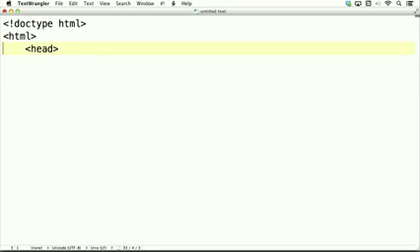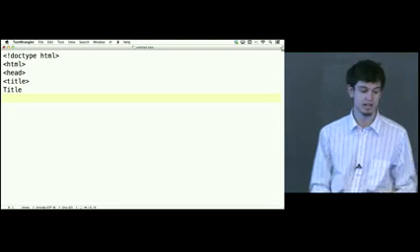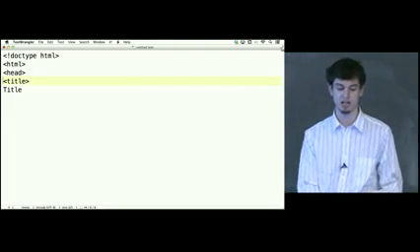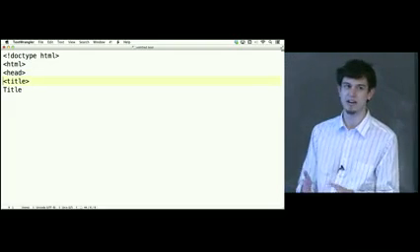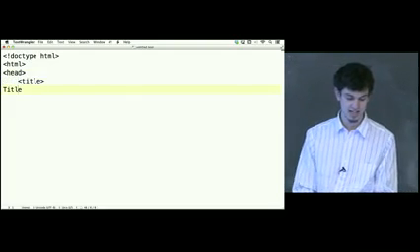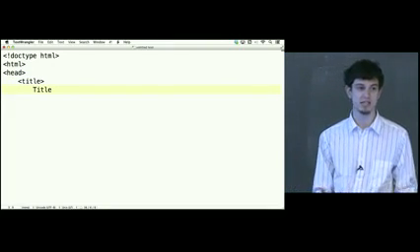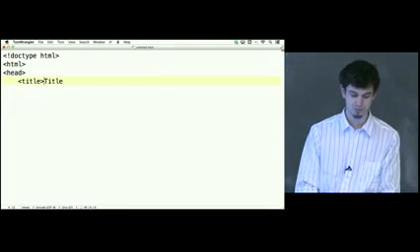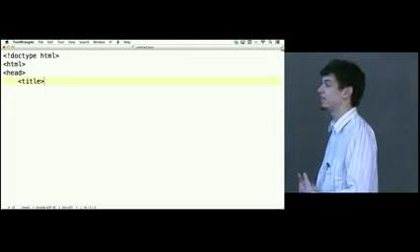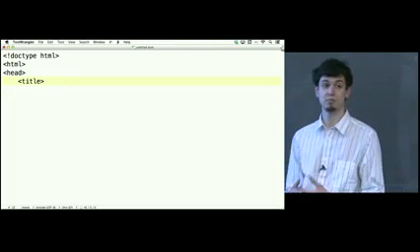If I left aligned everything here, and suddenly, inside of my head I had a title, and inside of my title I had something like this, it's going to start to get really unwieldy and unclear what the hierarchy of my page looks like. It's no longer clear if title is a child of head, if it's inside of head or anything like that. Whereas if I have everything nicely indented, then it starts to be clear what elements are inside of what other elements. So what I'd like to do is create a web page for a simple cat store.